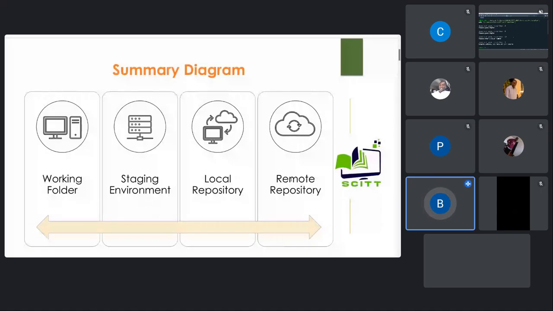The remote repository is what you clone to your local repository, where you work on your changes, and then you push your changes to the remote repository. So these two sync hand in hand, whereby whatever you push, you pull.